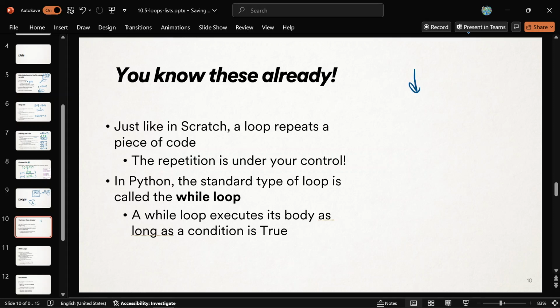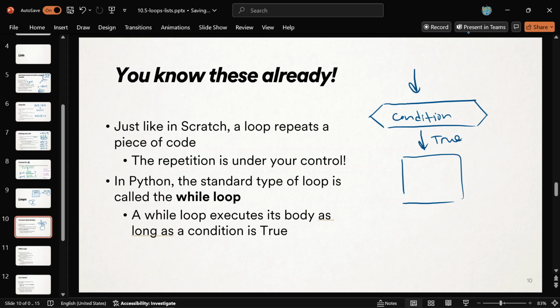So here's kind of like in picture form how a while loop would work. You have a condition. It's a pointy thing that could be true or false, right? The second you hit your loop, you're always going to check the condition first, just like the repeat until block would have. And as long as it's true, you'll run the body. Capital True for Python, right? As long as it's true, you will run the body of your loop.